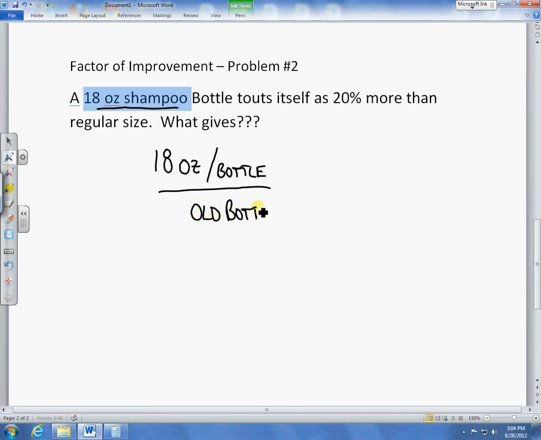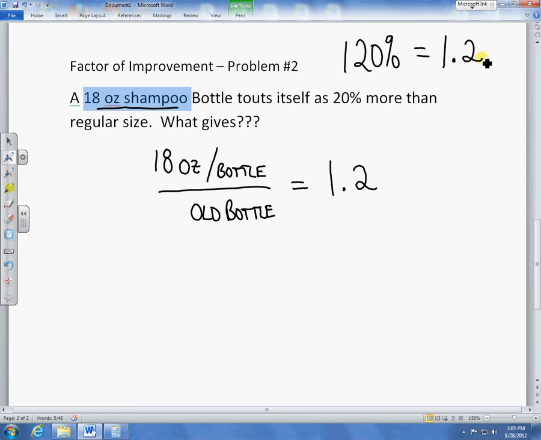All right, we're going to do a little algebra here, nothing really super complex. And if it's 20% more, then really my factor of improvement, and I'm not hiding anything here, I don't think, should be 1.2. Wasn't that our definition here? Okay, so 1.2 is 20% more. Okay, so the bottle is actually 120% its size. So remember, just some conversions here. 120% is equal to 1.2. All right, so that bigger bottle has 100% and then 20% more. That's how I get that from. Okay, so don't be confused of it.